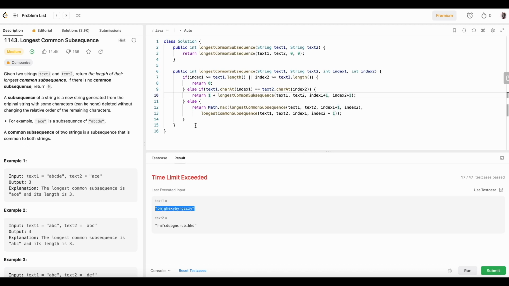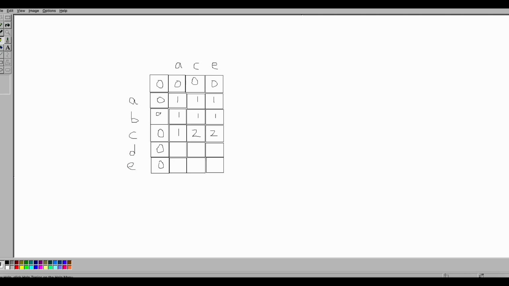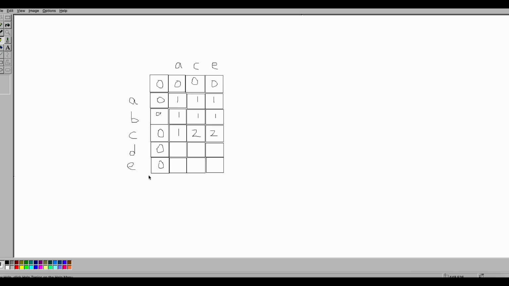So yeah, let's try using dynamic programming to solve this problem. Let's take all this off. For this problem, we just need to create a table similar to this. The size of this table will be equal to the lengths of the 2 strings plus 1, because we are adding an extra row just to keep track of the zeros, the 0th row. So int result. This is the result array that you're building. By default, integer values are initialized to 0, so we don't need to initialize the first row and first column. Here the 0th row and 0th column have already been initialized for us.